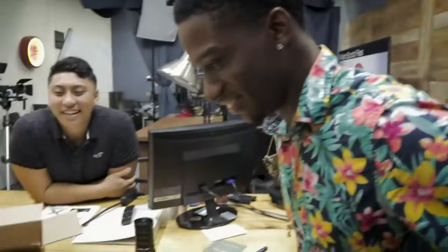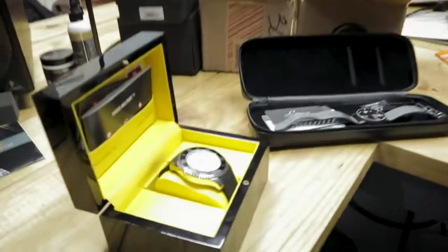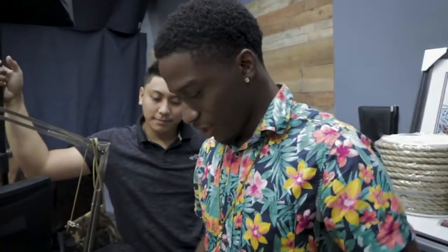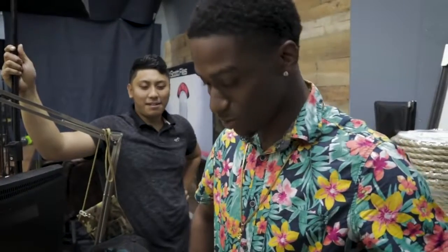What are you picking? These are good watches, man. These are worth it. We already went through all of that. Which one would you choose? The Swiss. There you go. He likes the nice one. Tell us why. Why do you like that one? And this is from a guy who's wearing an Apple Watch. Yeah, I'm switching it up. I'm switching up the game. Why did you choose that, man? If you turn the lights off, this thing lights up. Yeah, you like the look. You like the lume on that. That's really cool. It lights up.